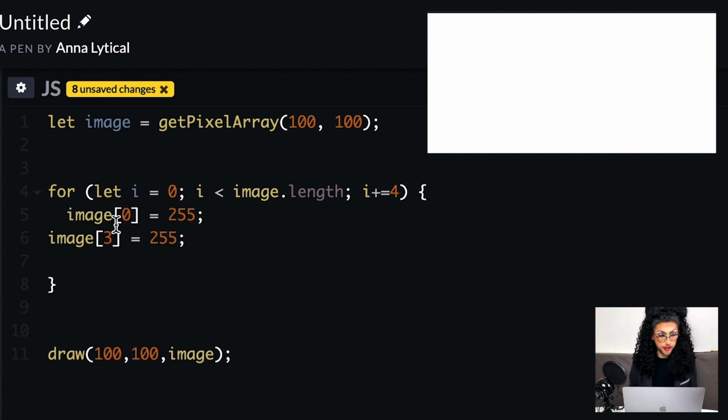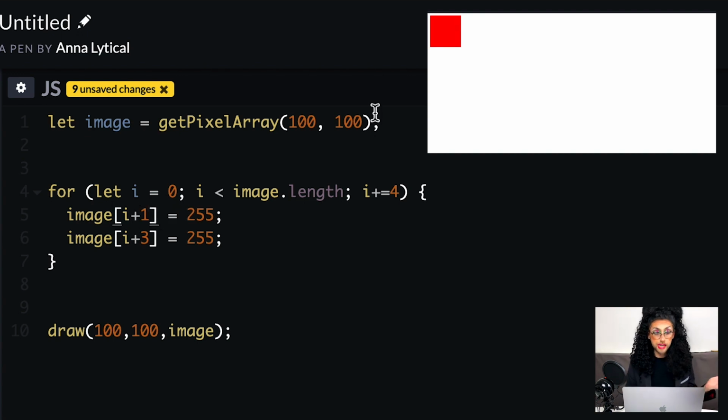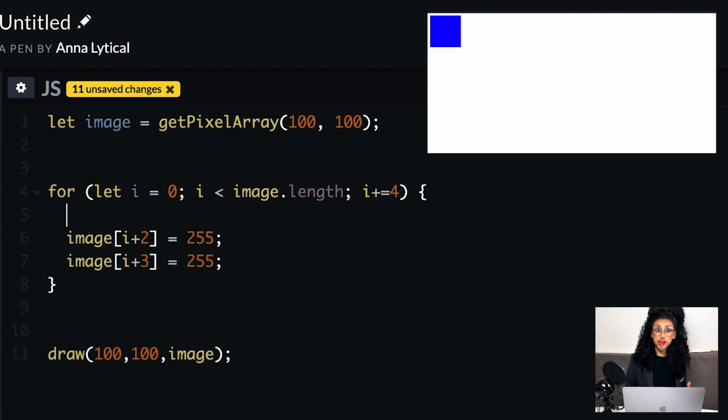We can move those in here. And now we set i equal to 255 and i plus 3 to 255. And now the whole block is going to be red. If we wanted it to be green, we could do i plus 1 equals 255. Or blue, we could do i plus 2 equals 255.